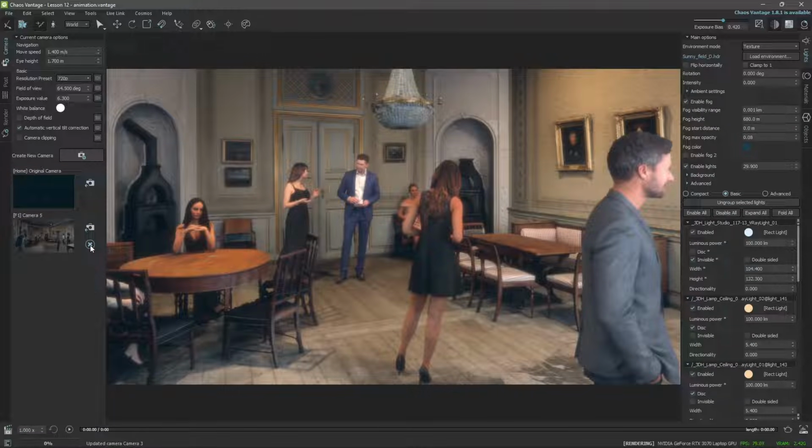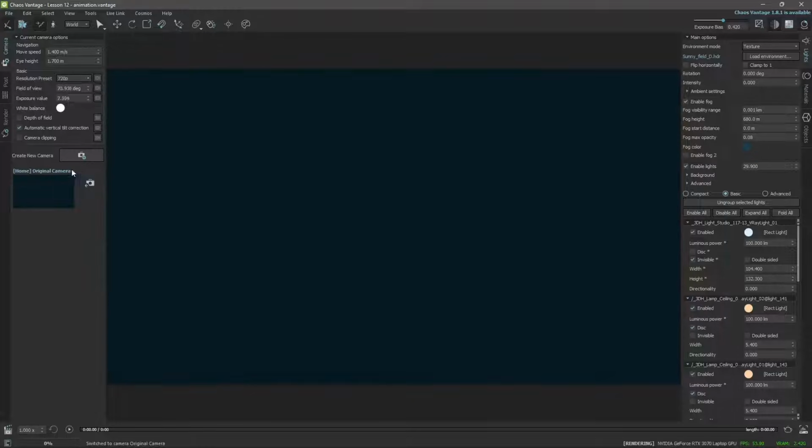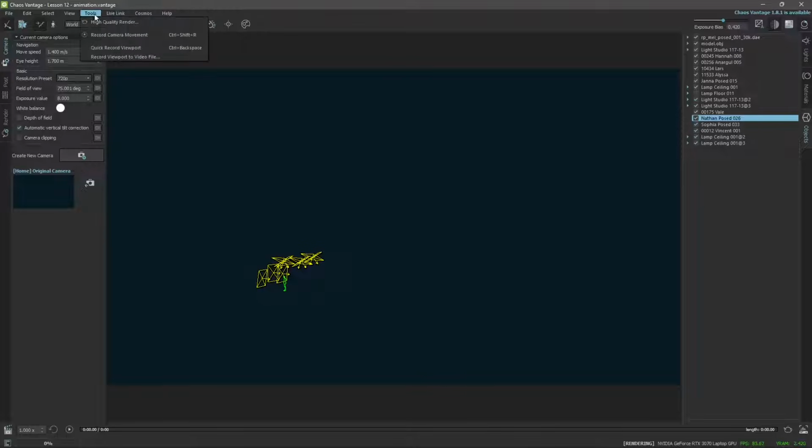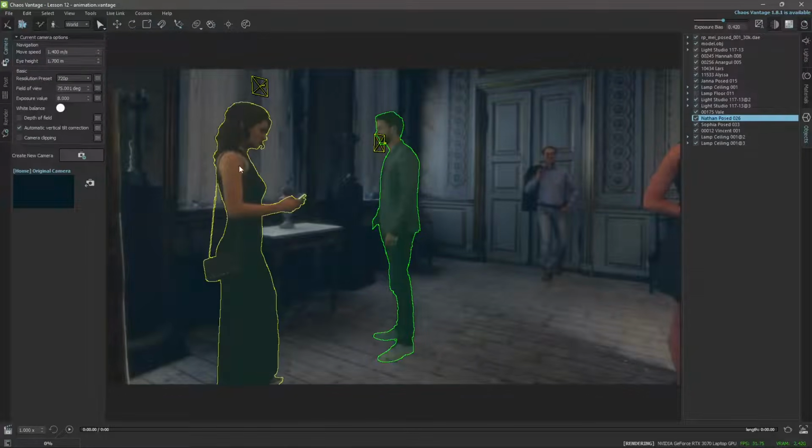The process of creating a camera stays the same. So you need to focus on a part of your scene. Right now I want to search for a particular character here that I have imported from Chaos Cosmos, select it, and then zoom into that character using the Z key of the keyboard, or going into the view menu and choosing frame selected. There you go. So that's my character right there.